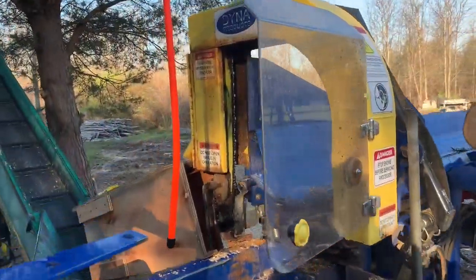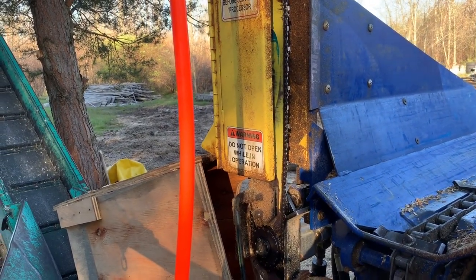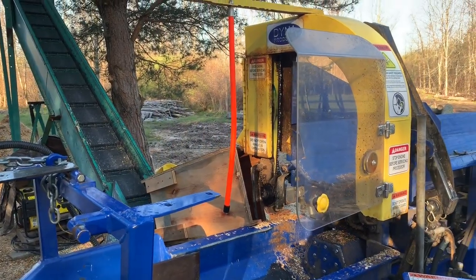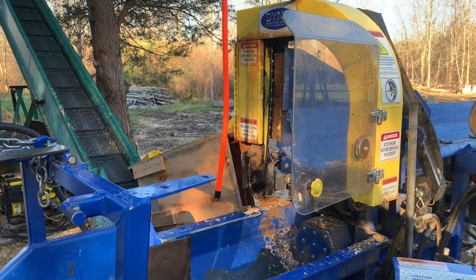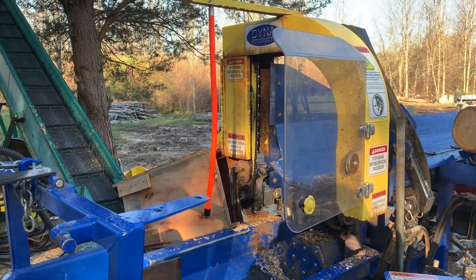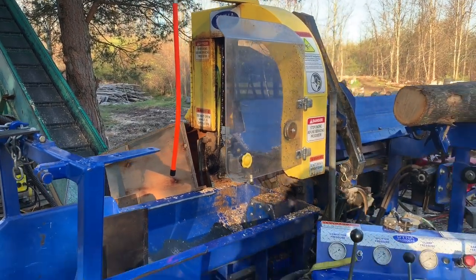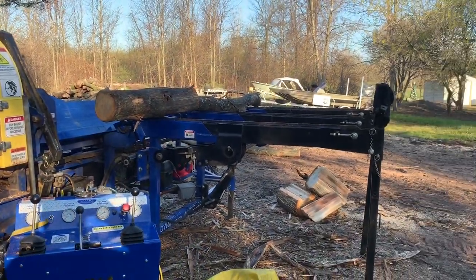It's definitely a big difference from the warmer temperatures to the colder temperatures. That blade right now has caught a tremendous amount of firewood and I can tell the real spirit is leaving it. So I think it's time to change it, to prolong the life and make sharpening much easier. That's worked the best, so we're going to show you guys how that's done. Everything's working great — another beautiful day, a little chilly.